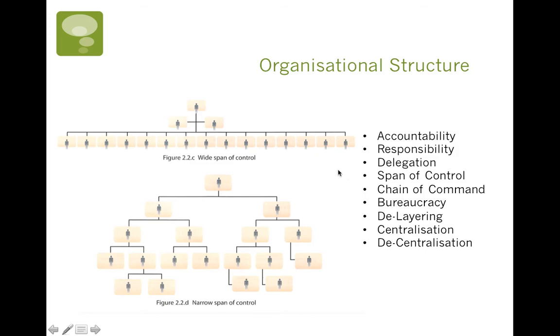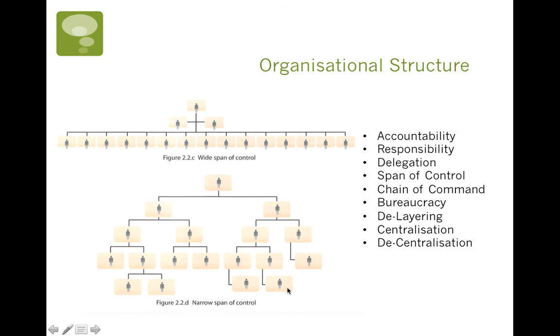And that additional responsibility might benefit them in future if they're to apply for a promotion or if they're to apply somewhere else. The span of control talks about how many employees each manager or supervisor is responsible for. So in this organisation there is a very wide span of control. They have a lot of employees that sit underneath the role of these two managers. Whereas in this organisation, there's a very narrow span of control. You have fewer individuals who are directly accountable to you, who you are directly responsible for.